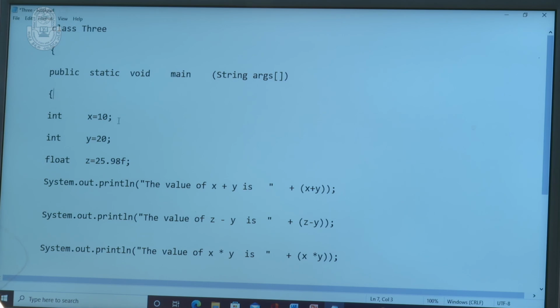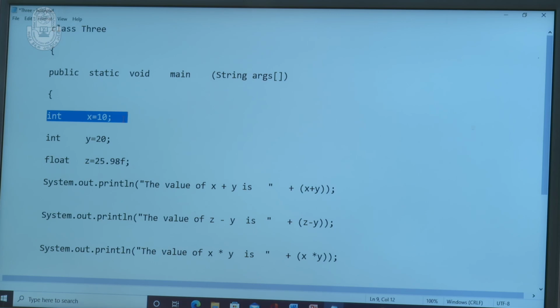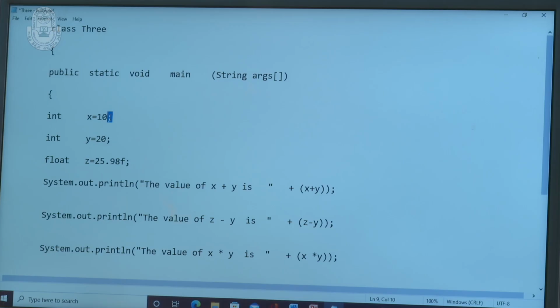Int x is equal to 10 semicolon. Dear students, please remember that all the lines, all the statements in the Java programs should be terminated by semicolon symbol.